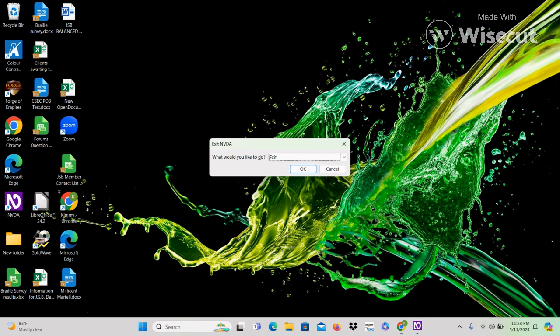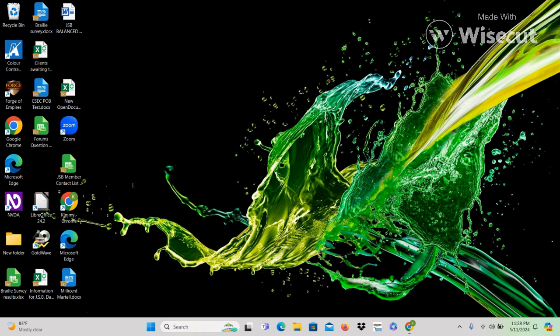If you were to up and down arrow through this dialog box, you could hear other settings like restart or whatever. But if you just want to exit, it is already on exit, so you would just press enter. I'm going to do that. And you heard that sound, meaning that sound means that NVDA has indeed shut down. So see, if I press up arrow, nothing is happening. Our screen reader is no longer speaking with us, right? Or to us. So insert Q shuts off NVDA.